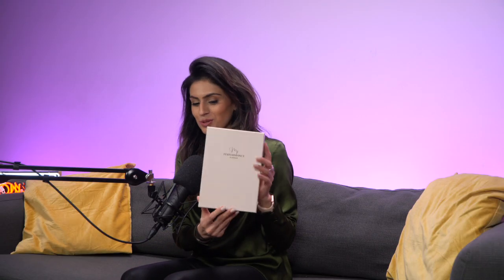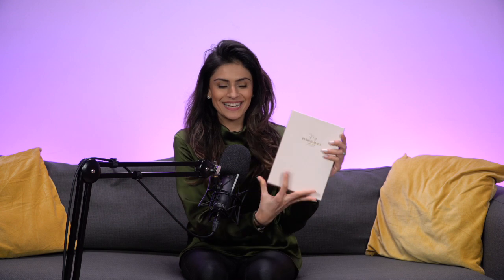Okay, so version 2 of the planner. If you remember the first version of the planner, you might remember looking at it and thinking, this is really corporate. And so for version 2, I really wanted to make it really aesthetic and make it look nicer. So I've added a little gift box, which is quite glossy, as you can see. And it essentially opens. I wish I could do some ASMR on that. It opens like a little iPhone case. And inside I have the dark blue planner.